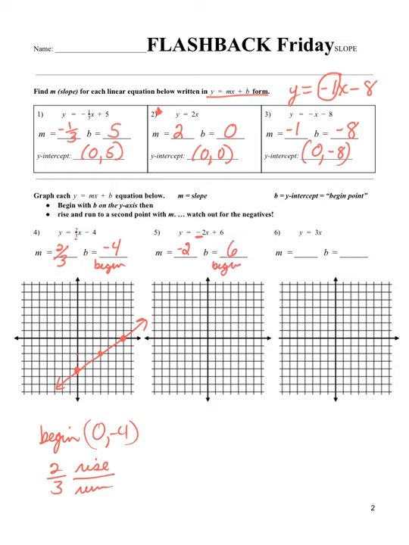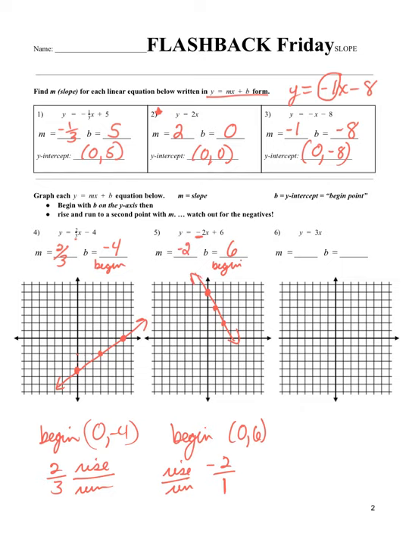Remember, this is where you begin. So b for beginning. Begin at (0, 6), and then your slope, rise over run, is -2/1. Okay, so you start at (0, 6), 1, 2, 3, 4, 5, 6, make a dot, and now because it's negative, I'm going down 2 and over 1, down 2 and over 1, and saying to myself, did I graph a negative slope? Yep. Draw my line, and I'm done.